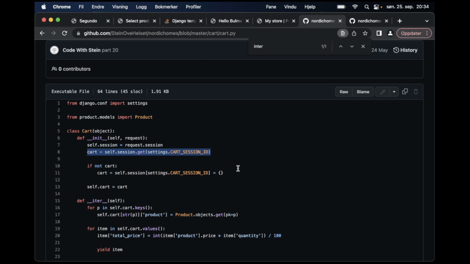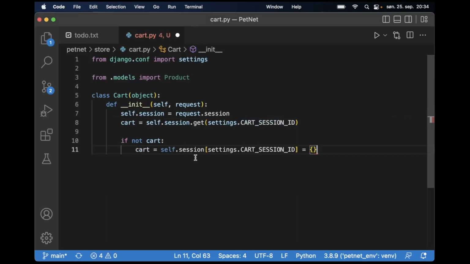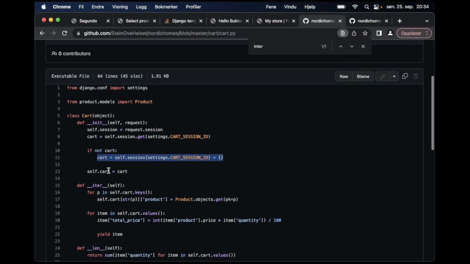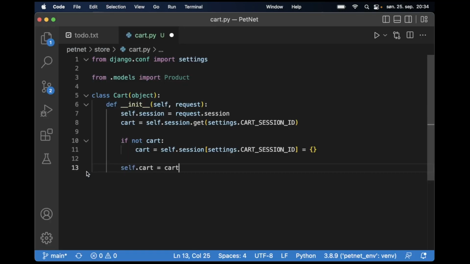So then we say session cart equals self.session, and then we pass in the key again and just set this to be an empty object. So now we have something in the session which we can add products to and similar. And then at the end we just say self.cart equals cart. So what happens then is that we set this variable on this object to the information from either this or this.